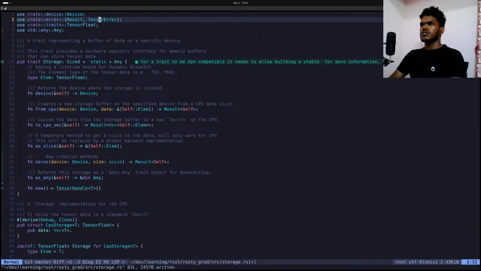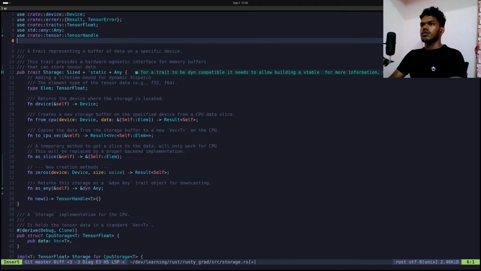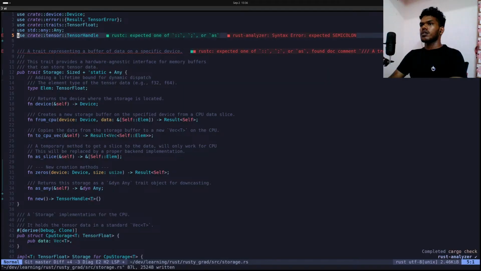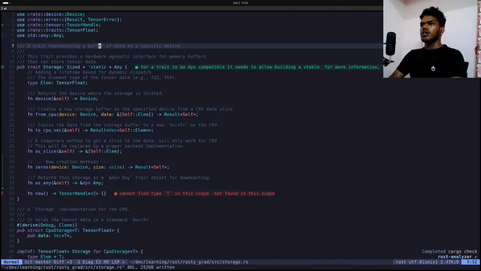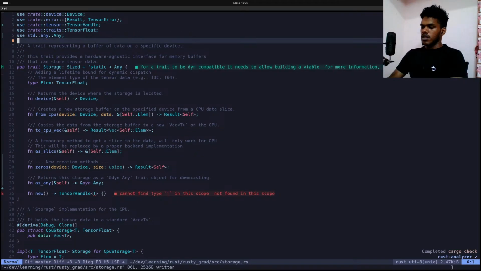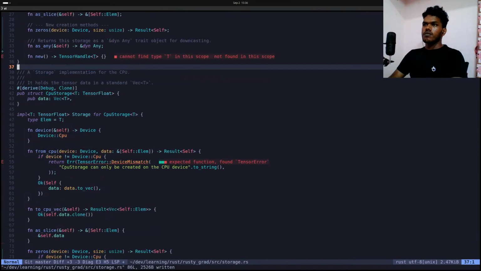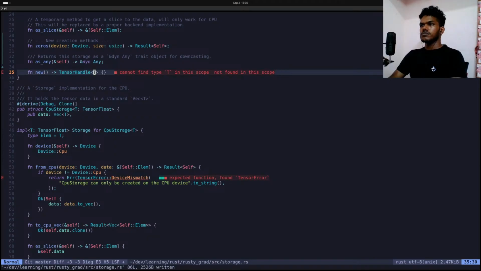Do we have this tensor handle? Use grad. No, it's tensor. Okay, I understand.